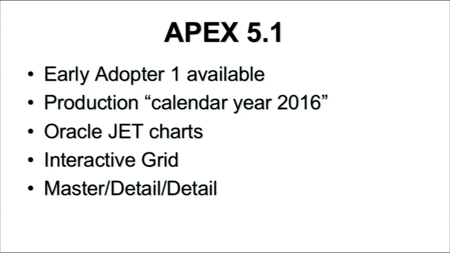So when you move up to the next version, you have a chart that plots this data as a line graph or as a bar graph. But by having a framework like Apex or ADF in between, it means you don't have to worry about the technology changing under you.